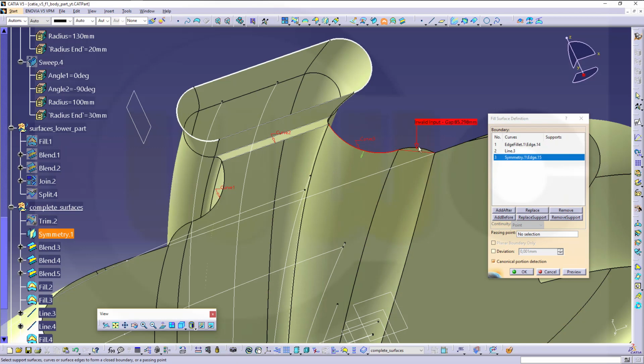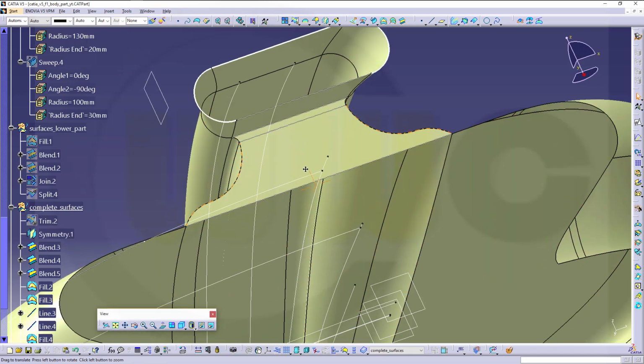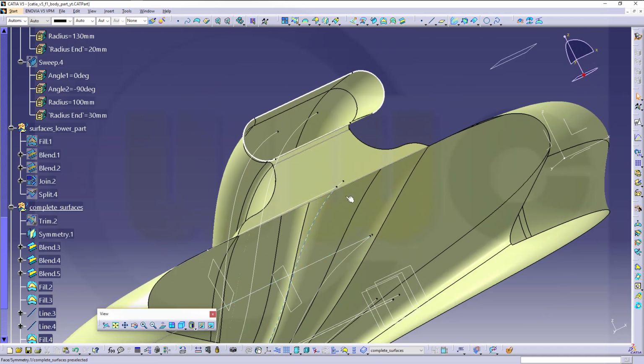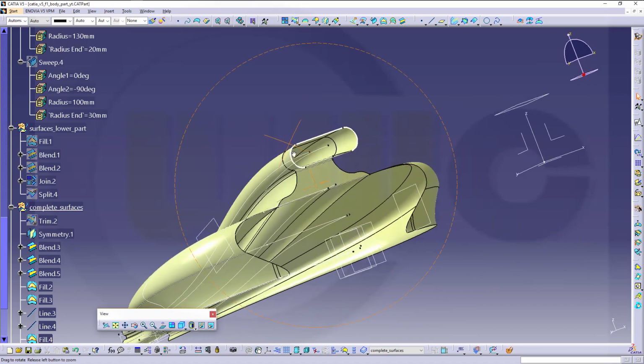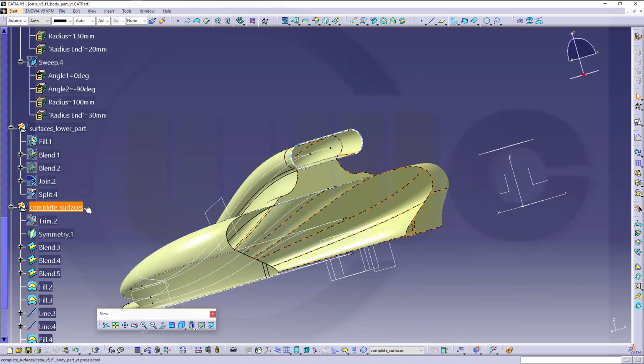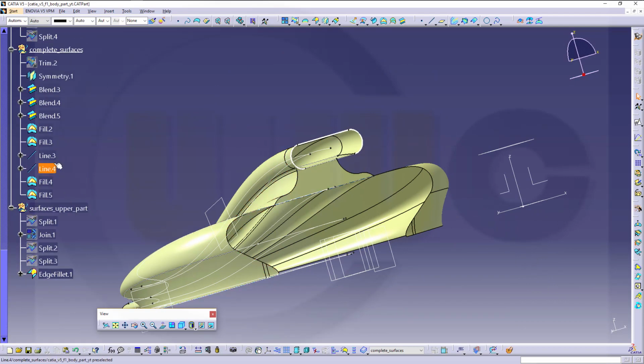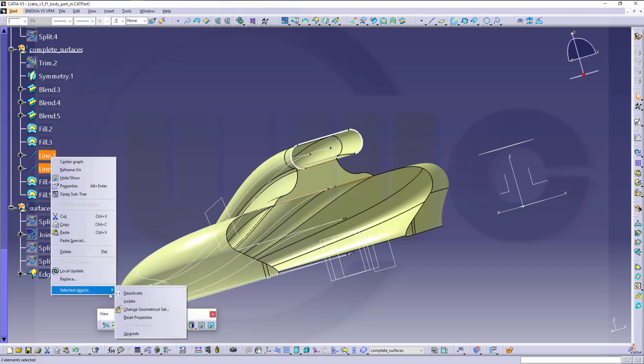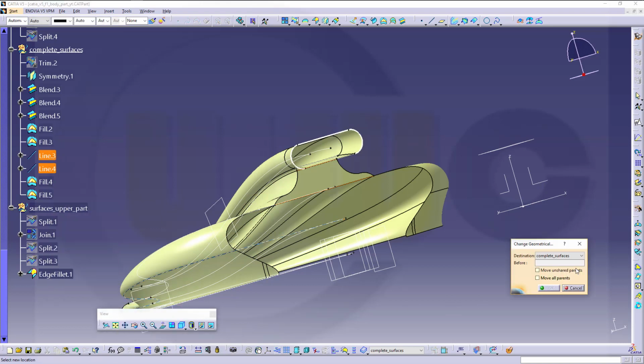Now I missed that edge, and this one. Okay. It would be better to do it with an extrude and then trim or split it. But as I said, it's quick and dirty. Now I could hide or move those two lines to the curve set, and I should be done for this exercise.